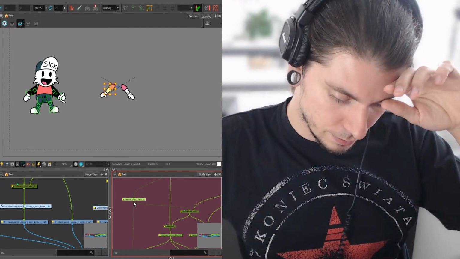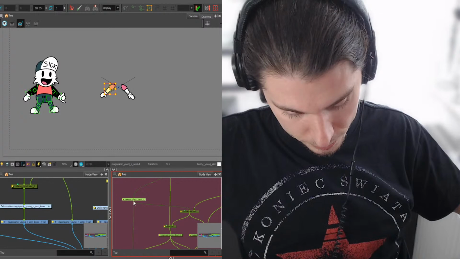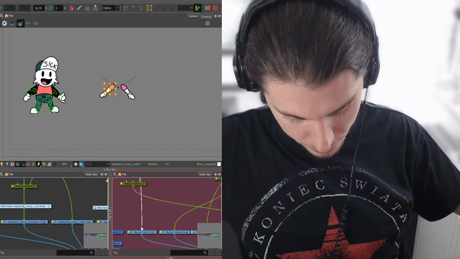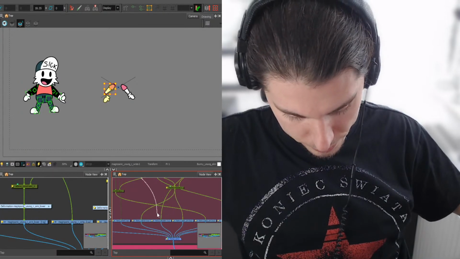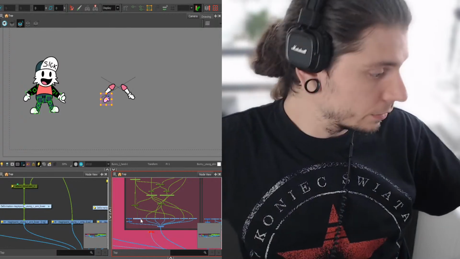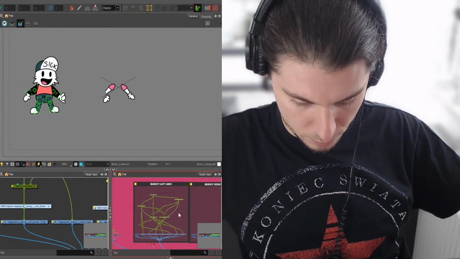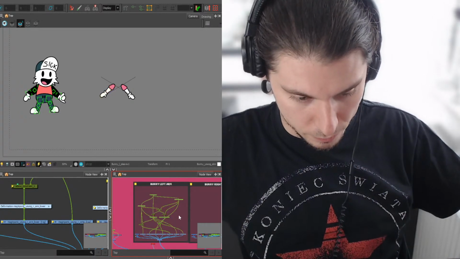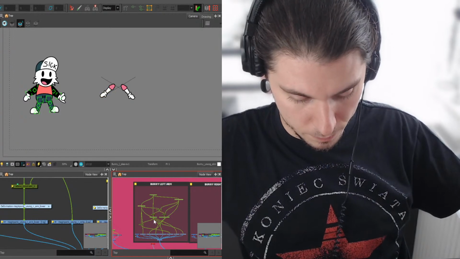Hand supposed to be connected to hand and wrist, and for some reason I have this weird bounce which I do not understand.